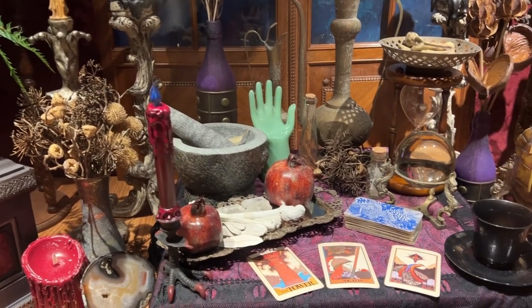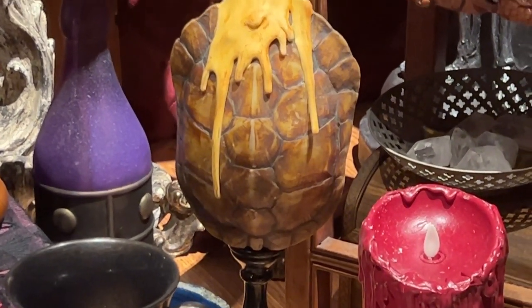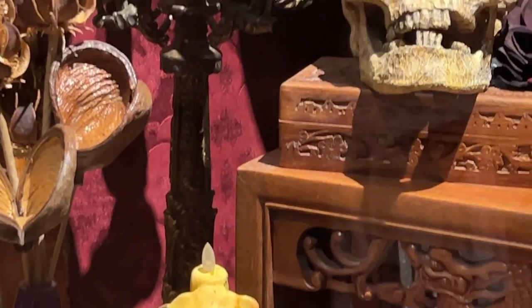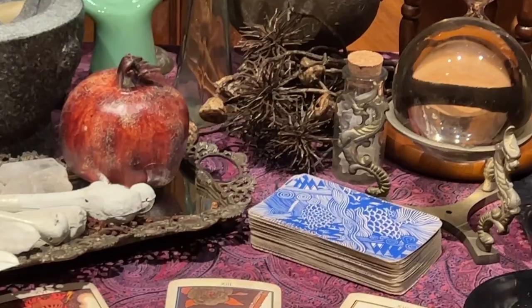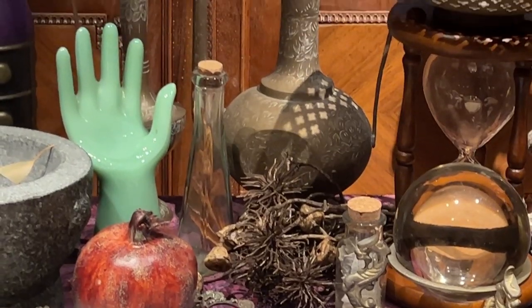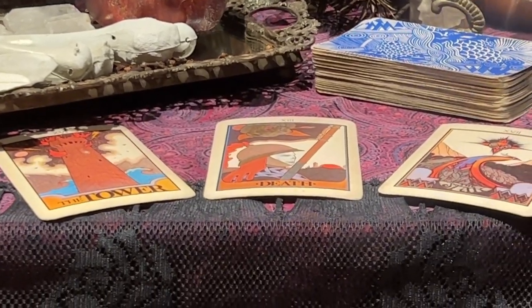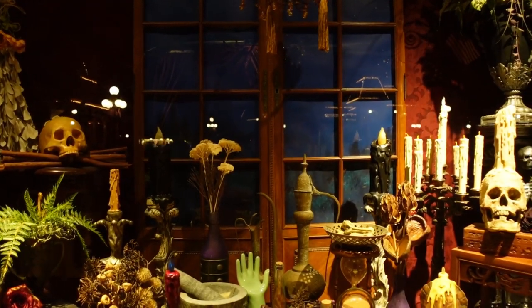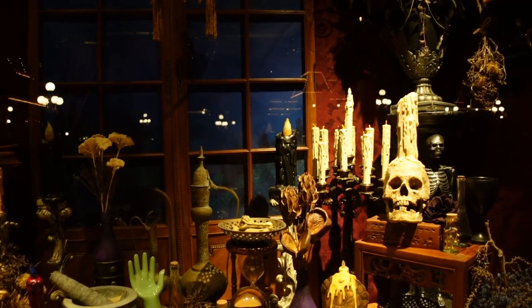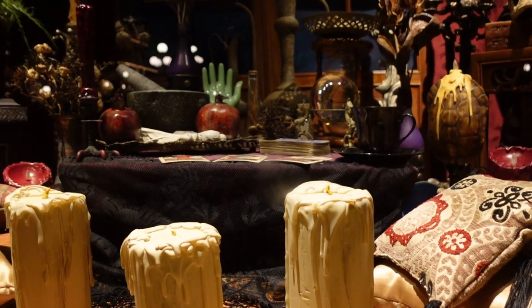The layering, composition, all of the colors, the tone — and oh no, they took out Turtle, the one good thing in Frontierland! But look at the stacked books, the various different bottles and vases, all put together with tarot cards just to add a little bit of mystique. Fantastically done. Looking at it from a distance, this is a great assortment of Halloween items — and if you look, there's not a pumpkin, there's not any off-the-shelf Halloween decorations, just a lot of intrigue and suggestion that brings us into the holiday.